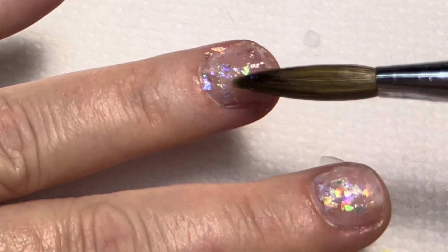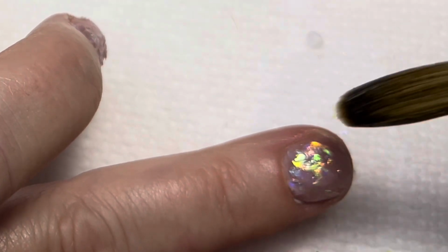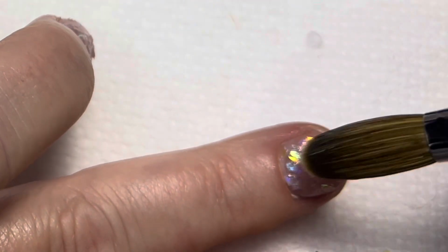Good note though, I found the time to come in here and do something with my nails and something fun that I enjoy. So this makes me happy.